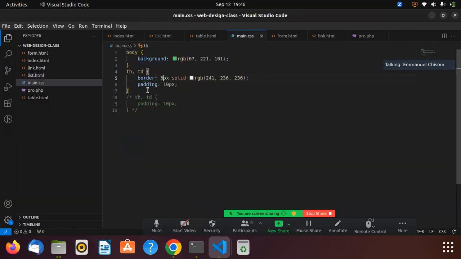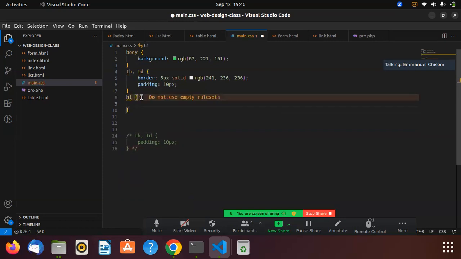What do I do? I can come here and do H1. I select it. That's the first thing I'm doing. I'm selecting it because that's what I want to start with. And then I declare it. Next thing is the property. Of course, once you select and declare, the property is actually the main thing. How do you know the property to use? Of course, this is where your research skills come in.